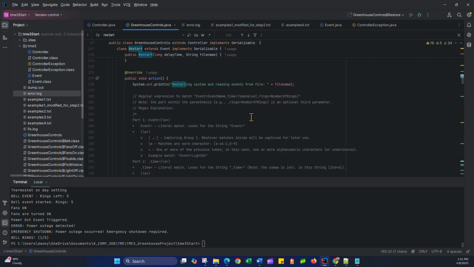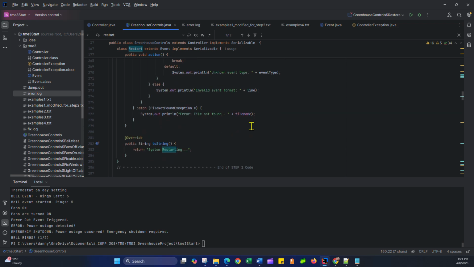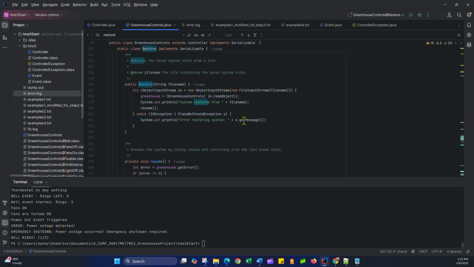In restart, do I do anything with power on? What about restore? I could probably just look up the particular power on variable, would have been quicker, but I'm already doing this now.